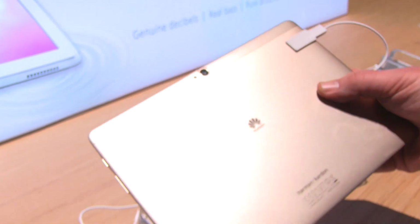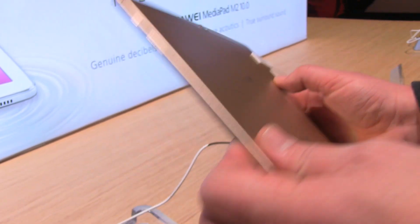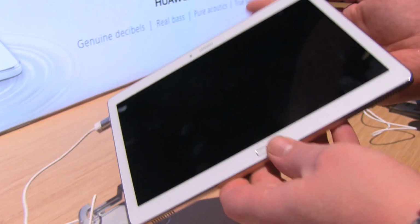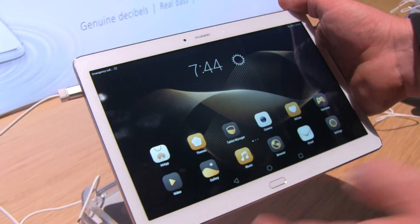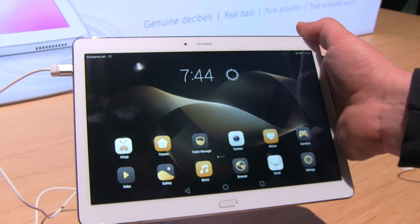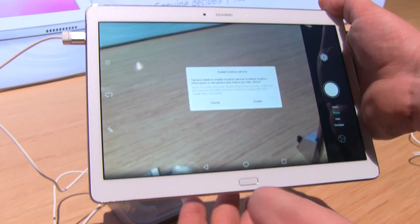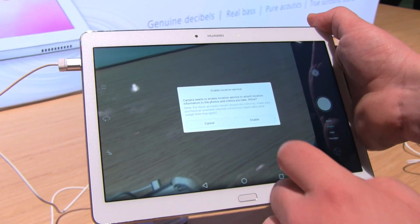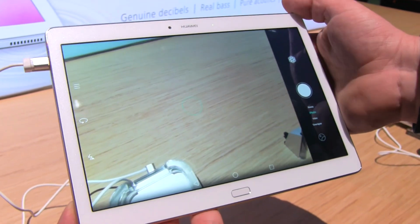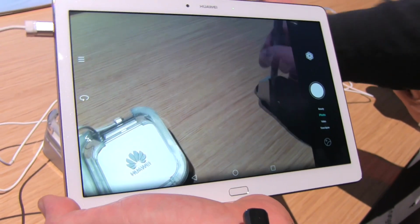Let's go over to the back, and I'll quickly show you their 13 megapixel camera that they've integrated right here with a single flash. Under the hood, as I said, are either 16 or 64 gigabytes of flash storage. Let me just quickly try and find the buttons. They're right there. And you get, I think that's the Kirin 930 in this case, because it has 4 ARM Cortex A53 cores that are running at 1.5 gigahertz, and the other 4 are also A53, and those are running at 2.0 gigahertz. There's also 2 different RAM configurations. You get 2 gigs of RAM on the base model and 3 gigabytes on the premium one.